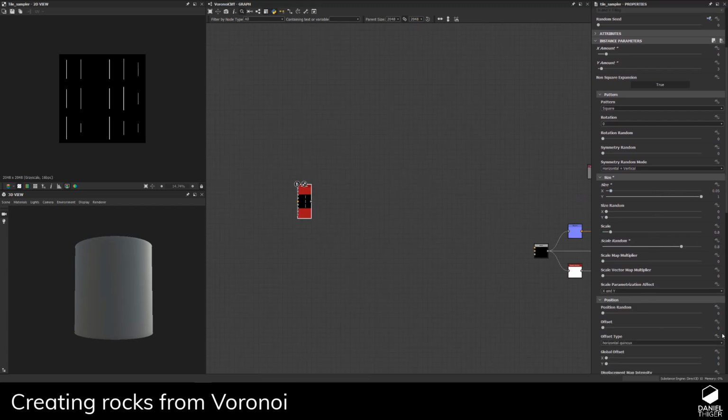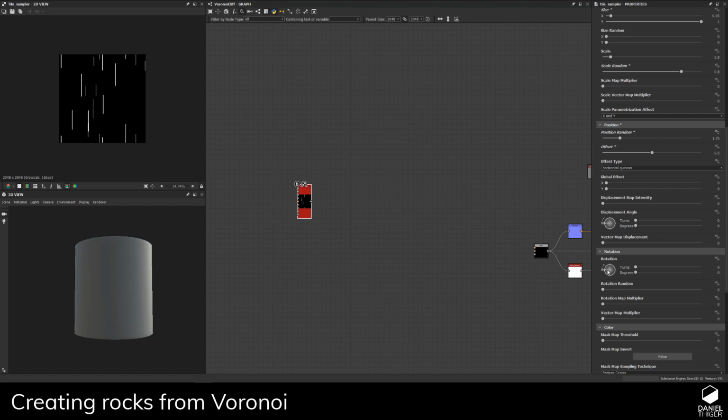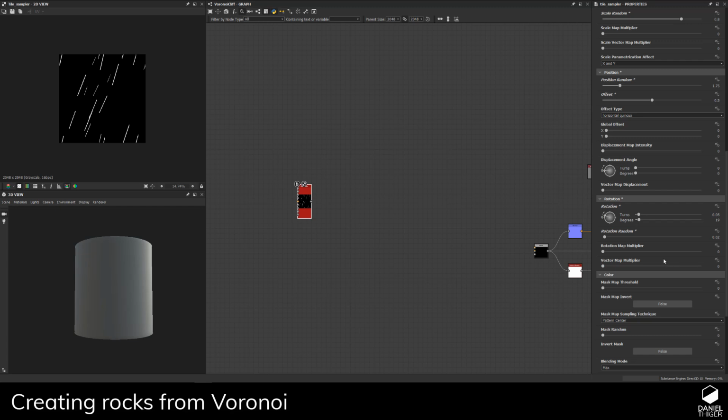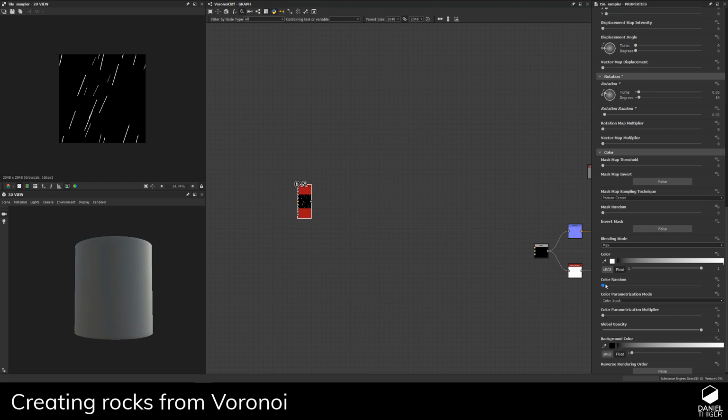Let's do some position offset, and I always do this 0.5. I want to angle these a little bit, so we'll go down here to rotation. Set it maybe not that extreme. Yeah, something like that. And we can do a little bit of rotation random, and we will do color random.